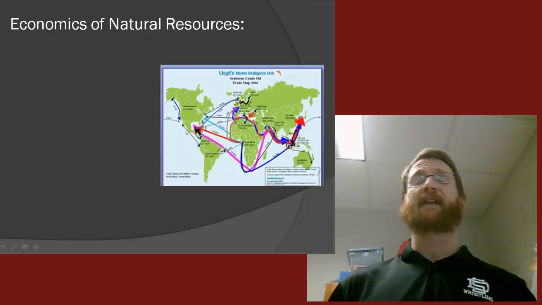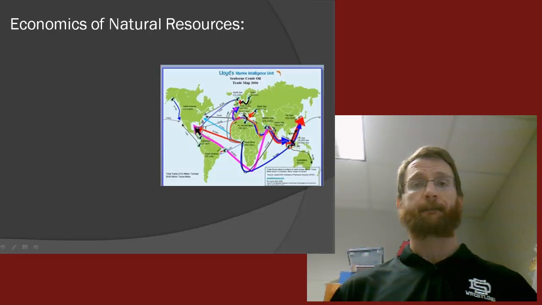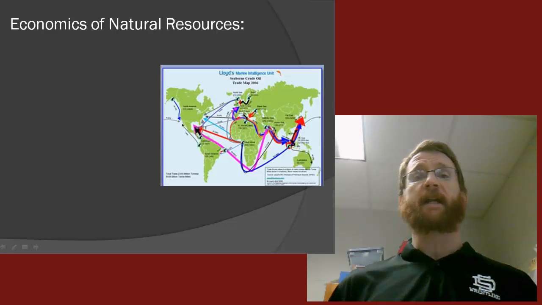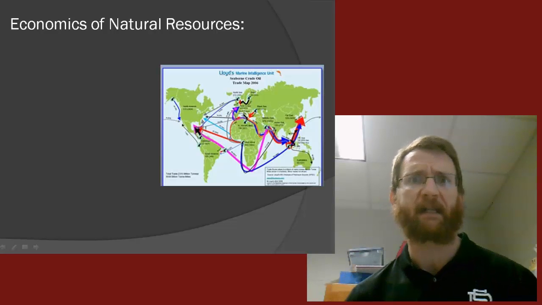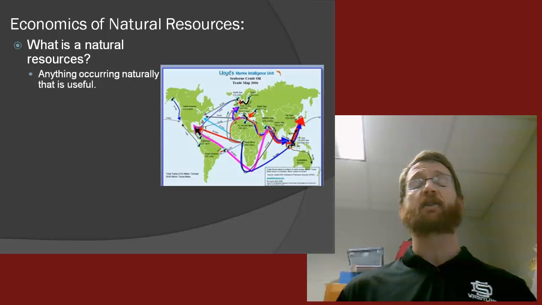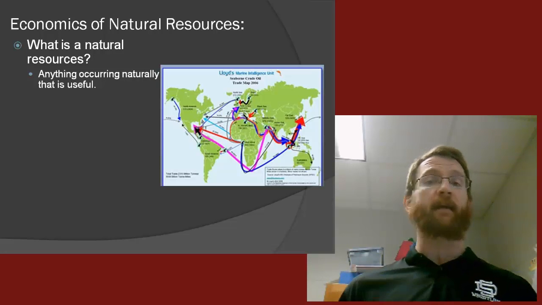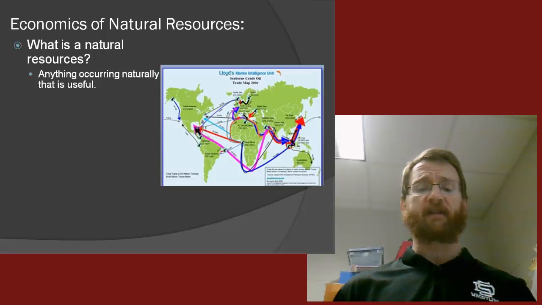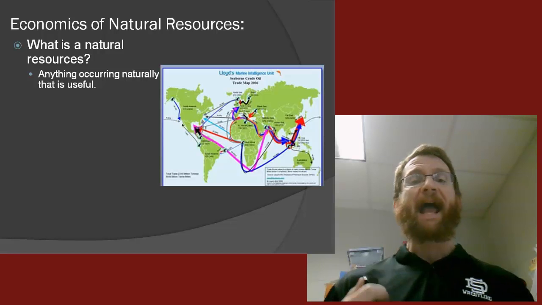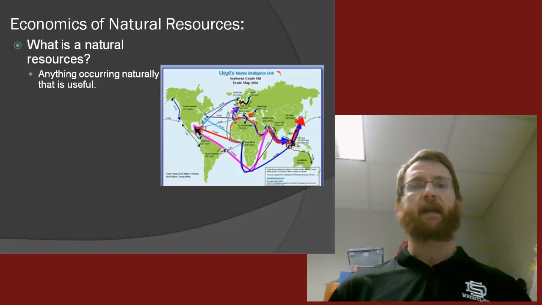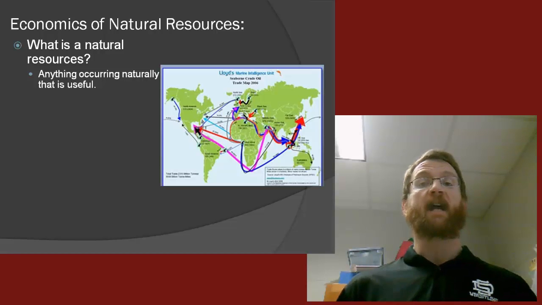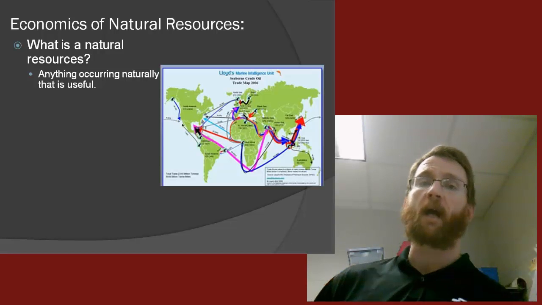So the first question I've got for you is, what is a natural resource? On page 63 in your notes, this is where you're keeping this if you're following along for my classes. A natural resource is anything that occurs naturally that's useful. It's any resource that happens without humans making it that's useful to us. It's anything that we can take out of the earth or off of the earth or from within the earth, and it's good for us. And we can use it to eat, we can use it to make other things with, and we can use it to make our lives better in one way or another.